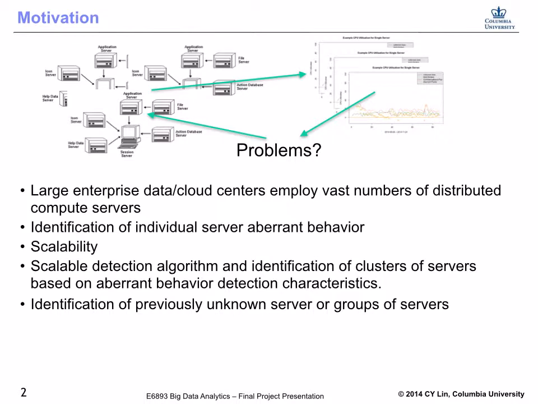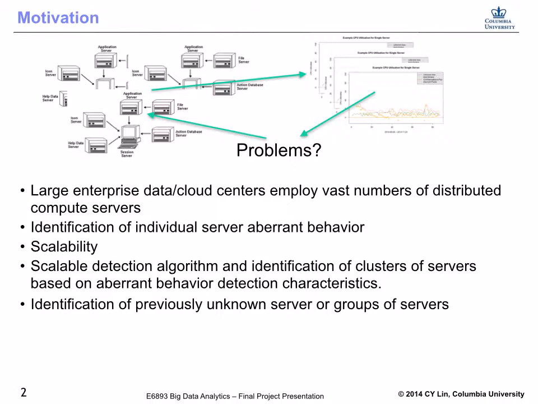And a lot of times within these large distributed environments, it's not really clear why a certain server or set of servers might be experiencing abnormal or aberrant behavior. And this project hopes to give a few more tools in that direction, scalable tools, because this is, again, a large problem with large data sets. This particular project is going to look at 2030 physical Linux servers and try and make some identifications of aberrant behavior within that large population. And we're going to do this with a couple of different algorithms.